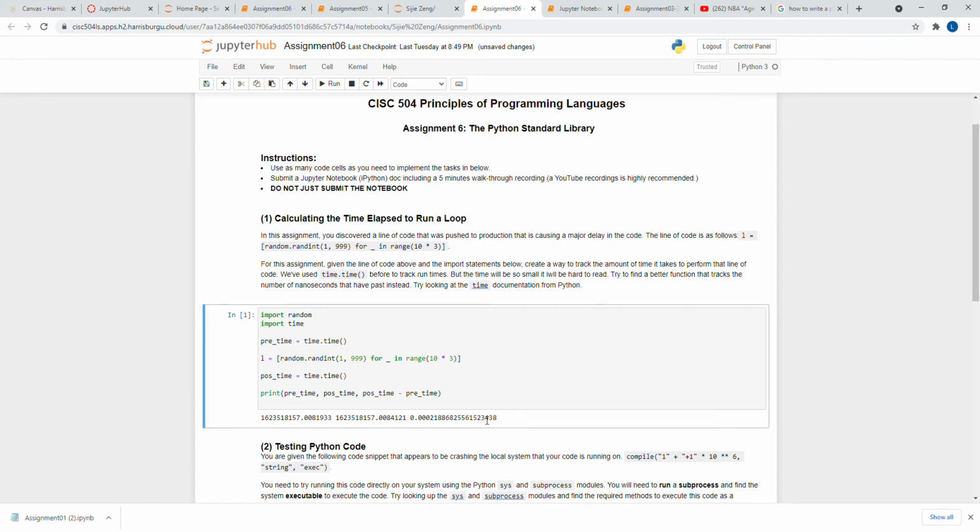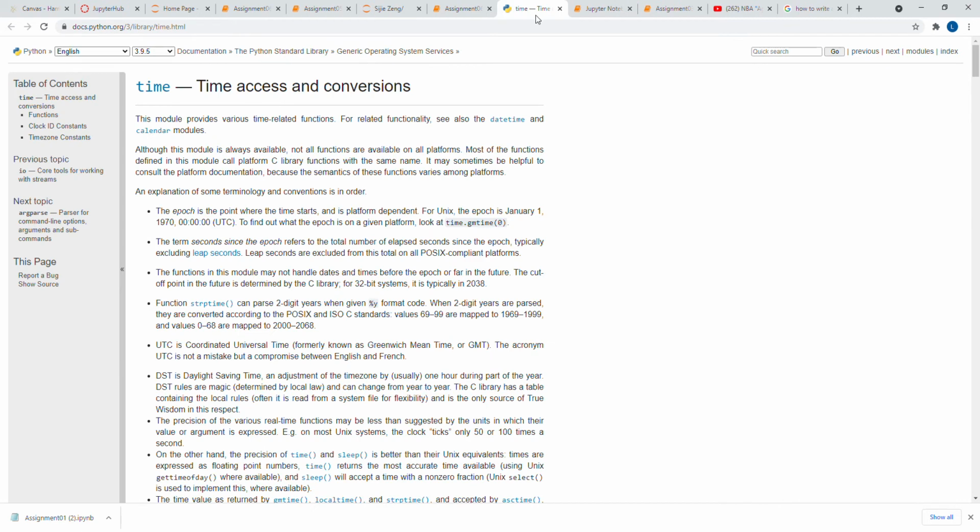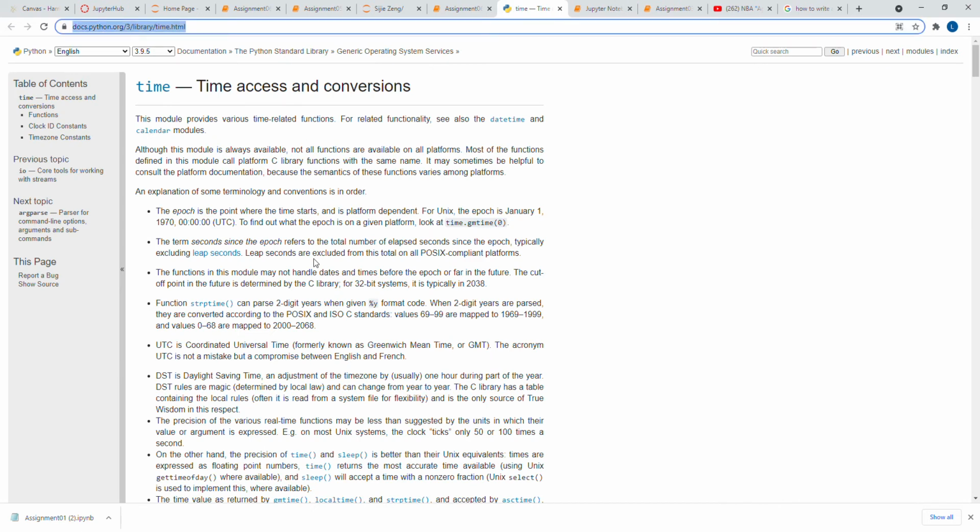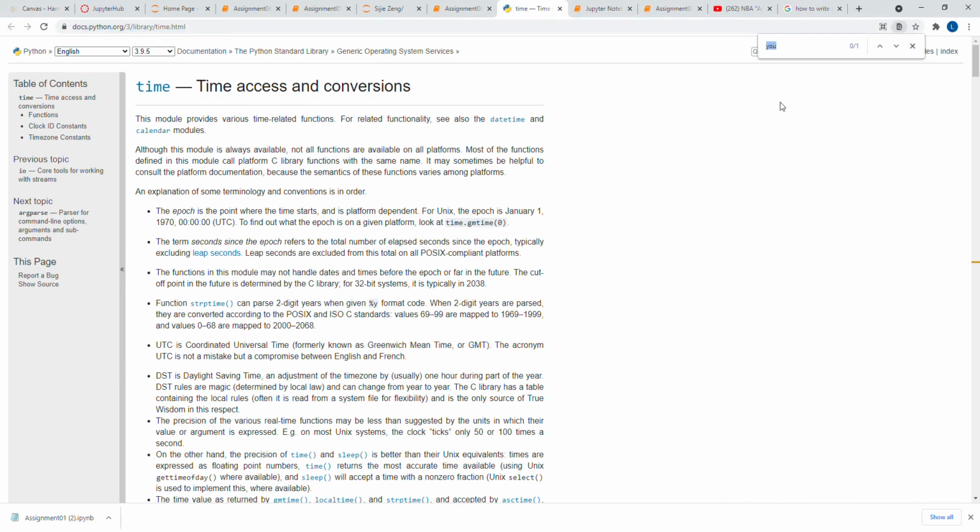It's not that accurate. Since it specifically mentions that we want to use nanoseconds, we can look it up online. Look up nanoseconds.